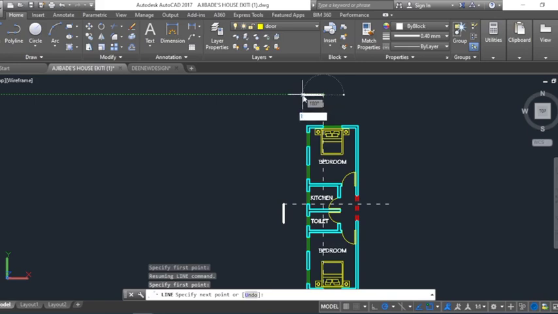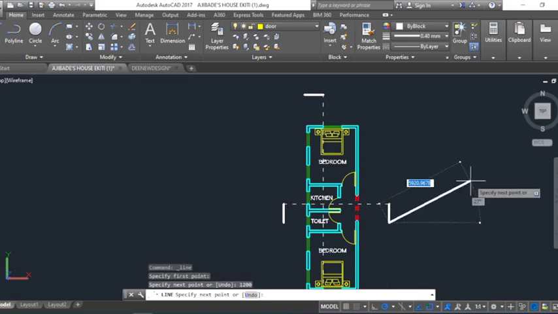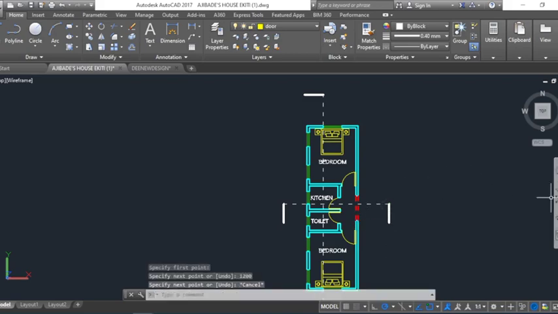So I'll use that to be 1 2 as well. Then enter. So once I'm done, I'll repeat the same thing on this other side as well. 1 2, enter and escape.